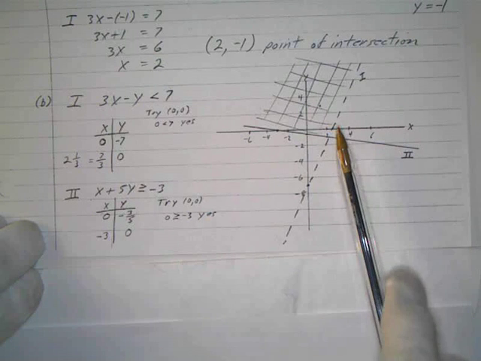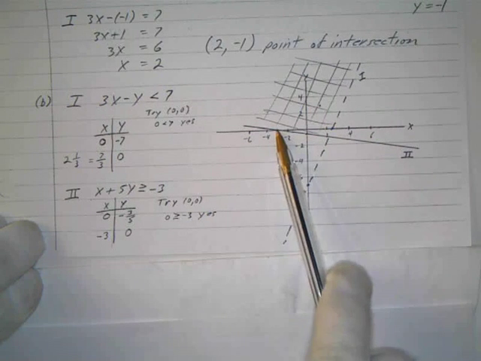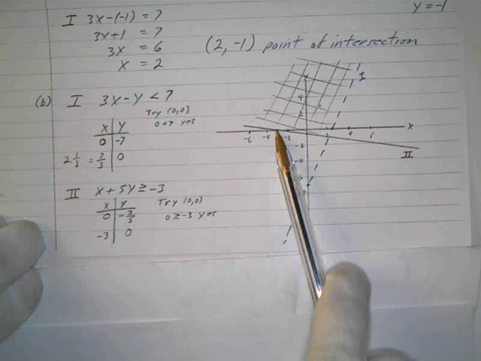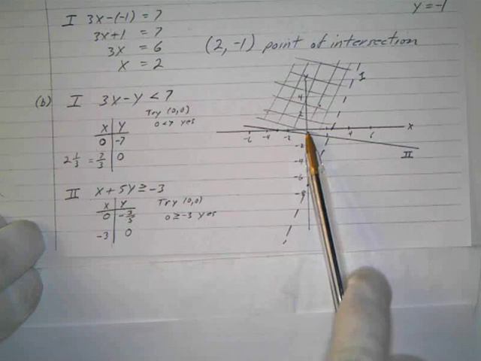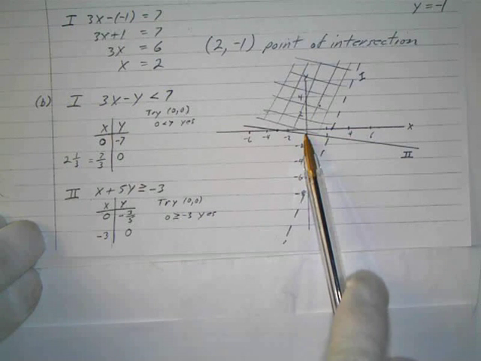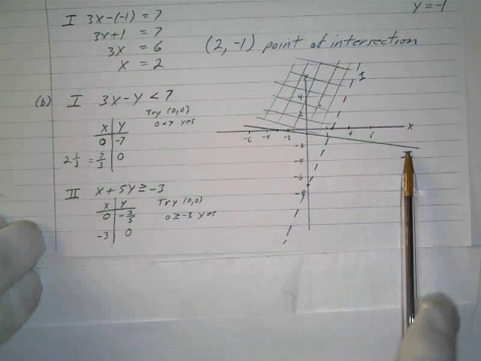So I plotted these points here. When y was 0, x was negative 3, so that was about there. And when x is 0, y is negative 3/5, so I'll put about there. If I used graph paper, I could get a little bit better points when I'm approximating these fractions. So that's a solid line.